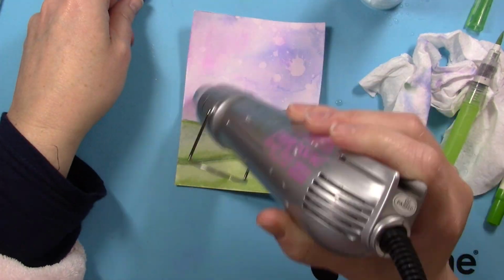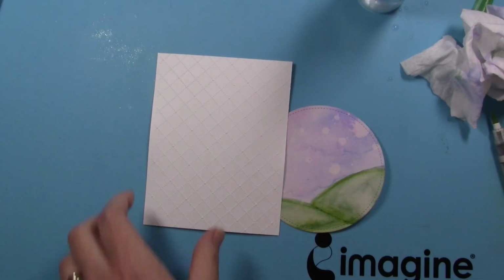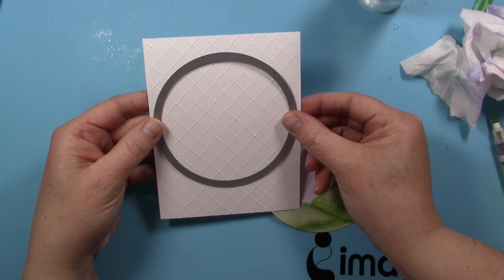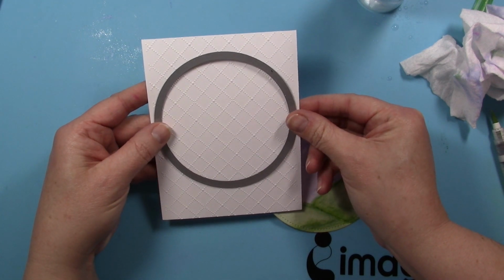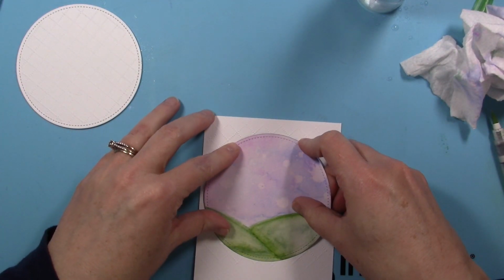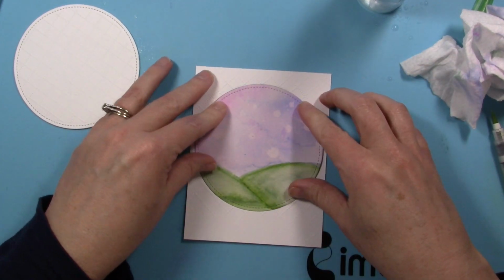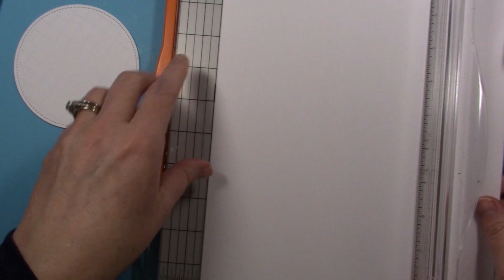So I'm going to go ahead and dry that completely and use a circle die to cut out a circle portion of that scene. You don't have to use a circle, that's just what I happen to use. And then I also use the embossing folder on a piece of the white cardstock that came in the kit, and I cut the center of that out so that I didn't have to pop up that circle. I kind of wanted it down in the paper. And partially that's because when I add the flowers to the side that you saw in the beginning, I didn't want them popped up so they would get caught on things.